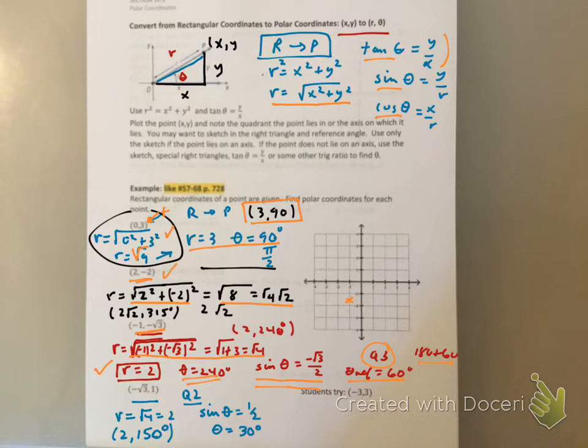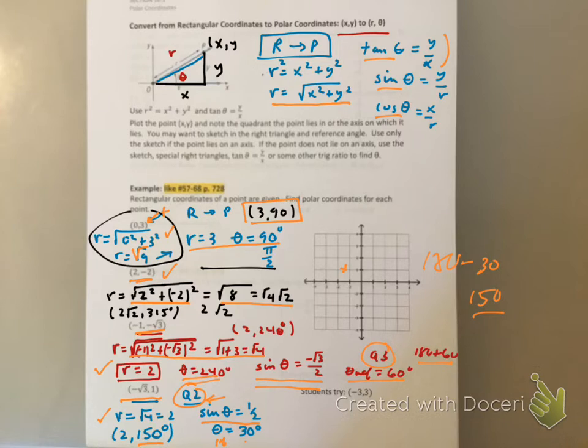Anyway, I'm just going to leave that on the screen, except I'm going to erase my point. And if I plot this point right here, it's going to be about this location. So again, when I calculate the radius, it's a 2. If I figure out the sine of what angle is equal to 1/2, it's a 30-degree reference angle, but it's in quadrant 2. And I was so clever with the original video, I put 30 degrees in here and said, look at that, I made a mistake because it's in quadrant 2. And I did it on purpose. But anyway, it's quadrant 2, 30 degrees, so it's going to be 150 degrees, because I do 180 minus 30 to get 150 degrees right there.